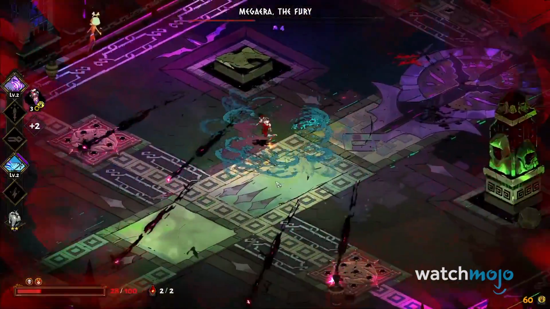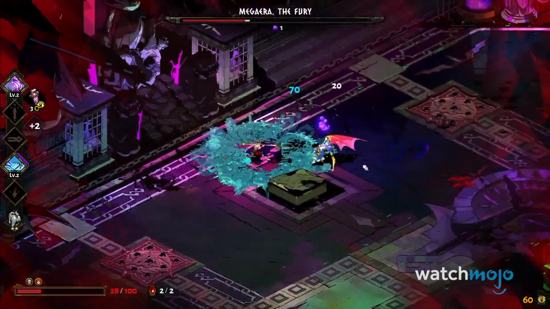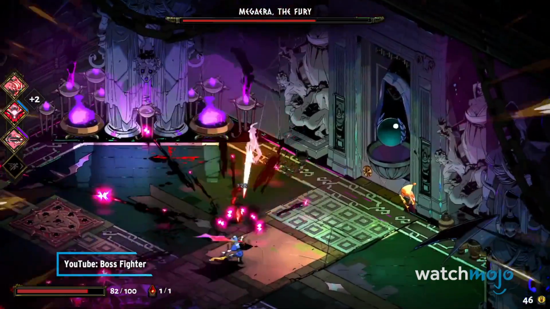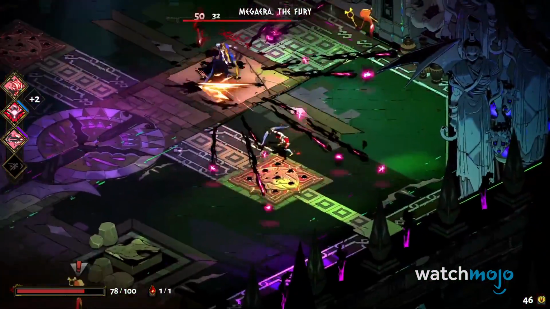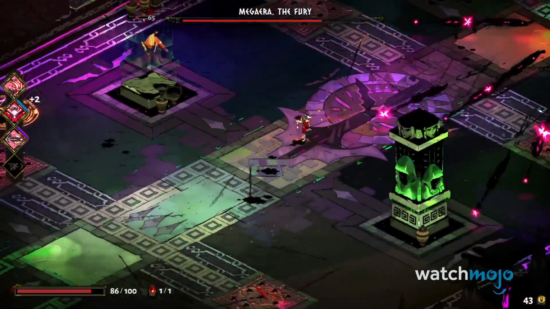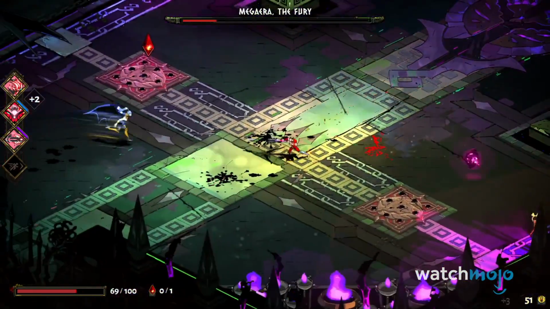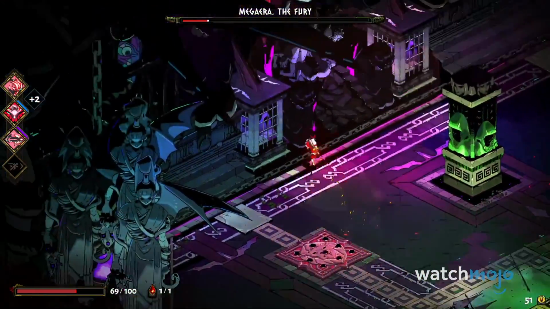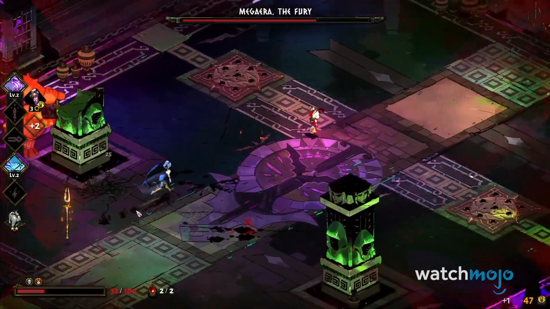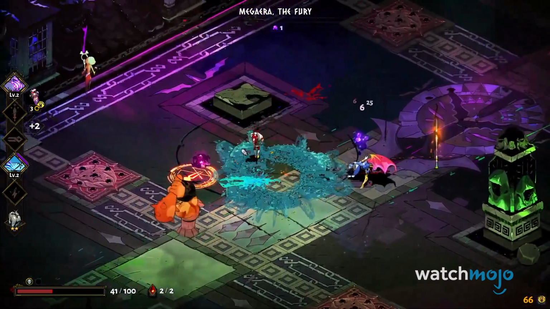Her lunge and whip attacks can close the distance between you quickly. But after losing some health, she'll make it even easier on herself with projectiles, massive flame attacks, and minions to keep you occupied. The game is designed so that this fight grows easier as you try more runs. But on a first attempt, and likely several after that, Meg brings the pain.